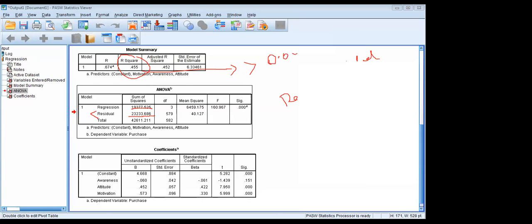Praveen: but how will the test be knowing if you had not fed it? No, it is not. See, yes, I will answer this. Based on data values only, the test is conducted, right? The computer never takes your qualitative write-up. That means they don't take your consumer attitude, awareness. They are not bothered about the name of the variables, point one. They are only performing this with the help of the data set. But what data says is that sum of squares of regression is less than sum of squares of residual. So what is the meaning? There is some data missing.